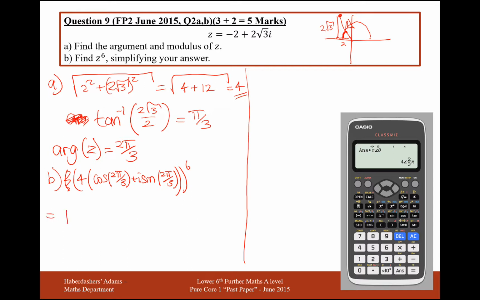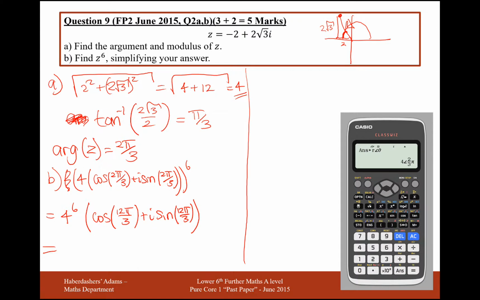So in other words, this complex number here is going to be to the power of 6. Now what we can do here is 4 to the power of 6 cos, and with the arguments, instead of multiplying the arguments together as you go along 6 times, you add the 6 arguments as you go along. Or in other words, it's 6 times this argument here. So this is going to be 12 pi by 3, add i sine 12 pi by 3. 12 pi by 3 is 4 pi, which is the same as 2 pi, which is the same as 0. So this can effectively be a cos of 0 plus i sine of 0, or in other words, a 0 argument.